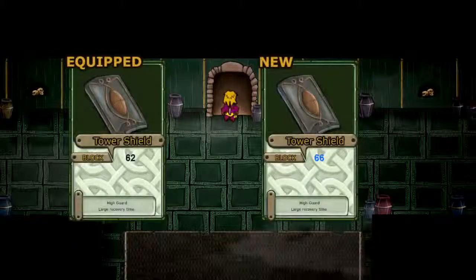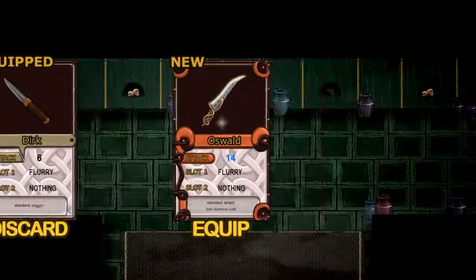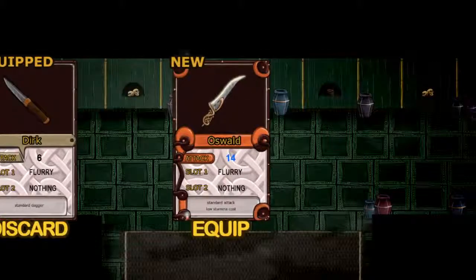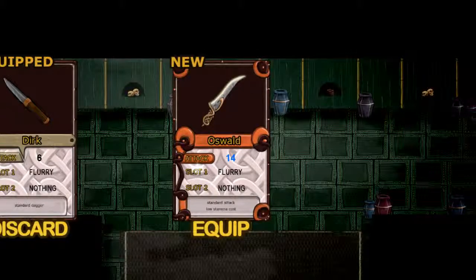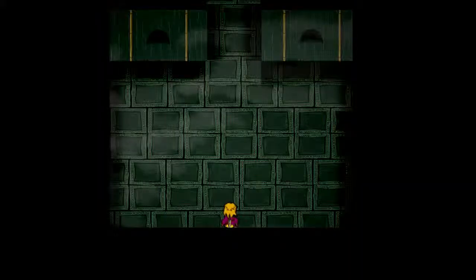A better shield. An even better shield. Ooh. I'm going to choose this over the rapier. There's one weapon whose flurry attack is kind of swing it around. It creates kind of this red glow around you, and I can't remember which weapon it was, but that's the one I got on with the best. It might be this one. Yes, there it is.